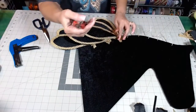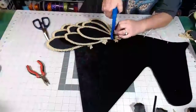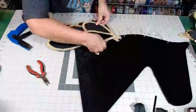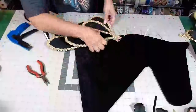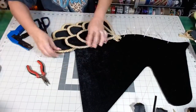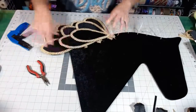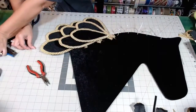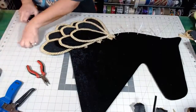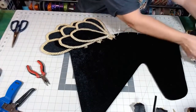I also use needle nose pliers quite a bit. Sorry, all of this stuff is flying around my room and it's kicking off my allergies, y'all. Look how cool this is turning out. I'm so excited. A lot of times you have it in your head, but you never know how it's going to come out. Once you really start putting it all together, anybody else with me?